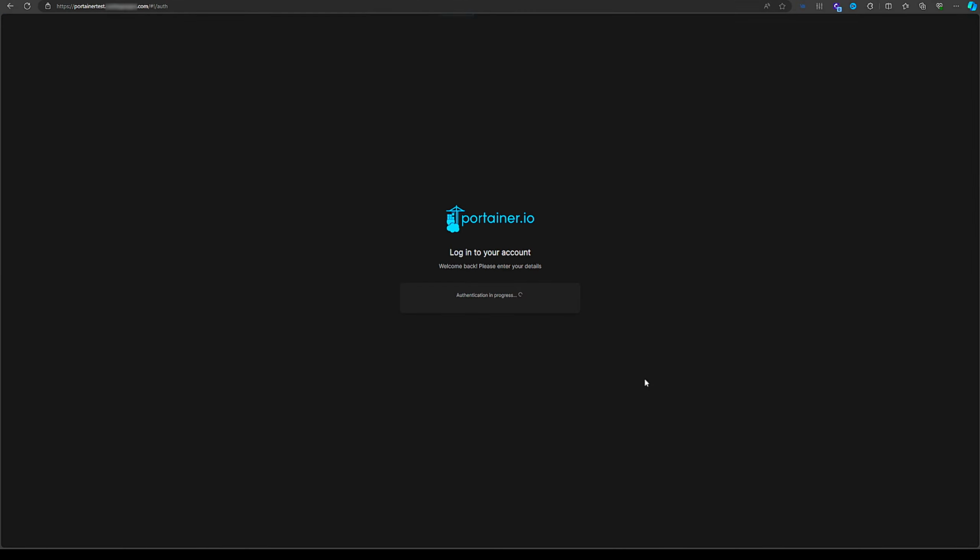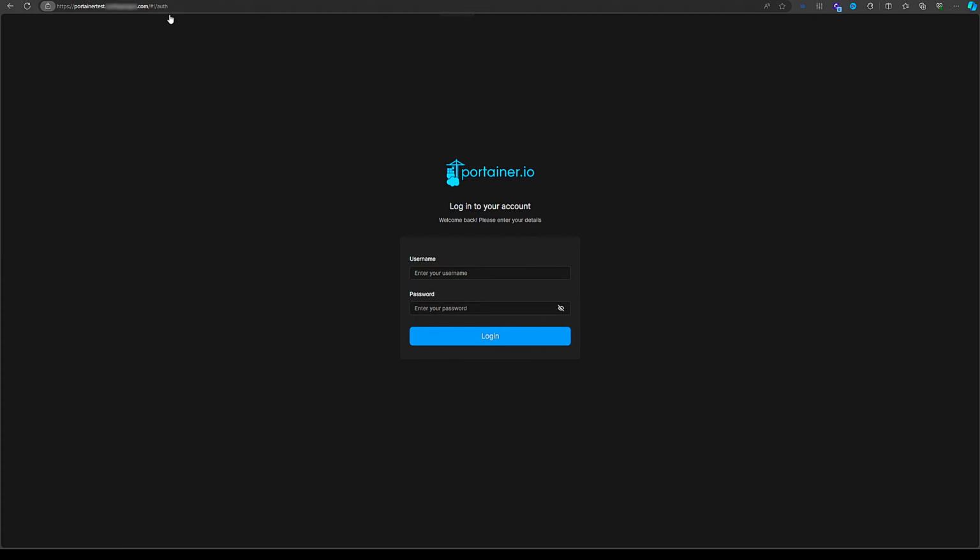And as you can see, the service is running fine now, and it is working through the Traefik reverse proxy now. So in this way you can configure Cloudflare tunnels to work with your services and expose them to the internet.